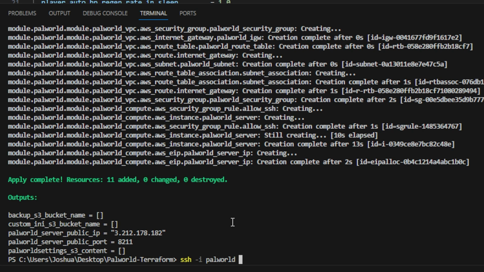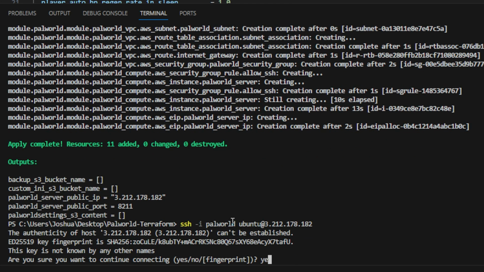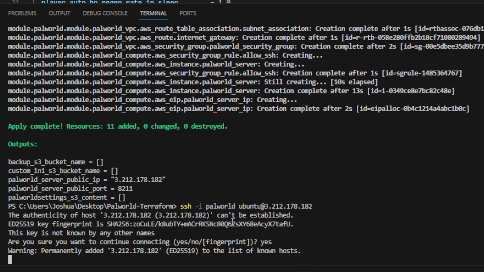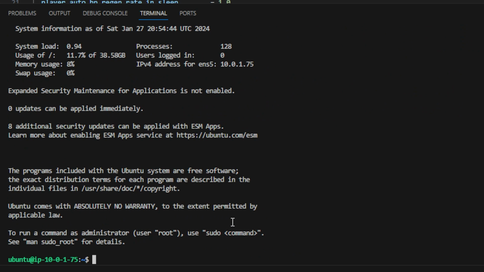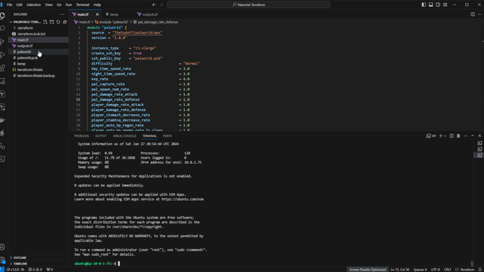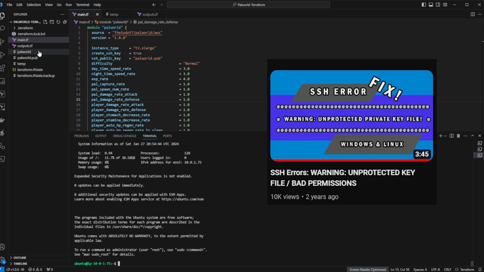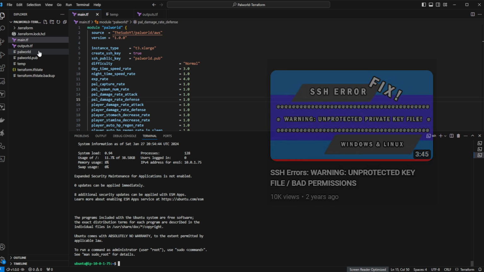And then we do the username of the server that we want to SSH in as, and that would be ubuntu, and then the IP address. And yes, we're probably going to get an error. Oh, we did not get an error. Okay. Sometimes you get an error about the permissions for the SSH key, the private key, being too open. If that happens, I will put a video on the screen right now and a link in the description to another YouTube video I have that helps you solve that issue.